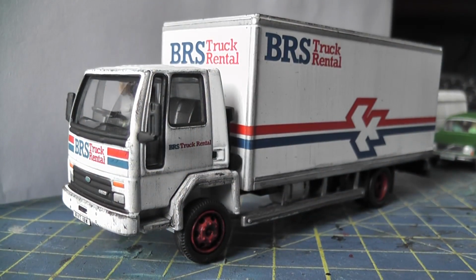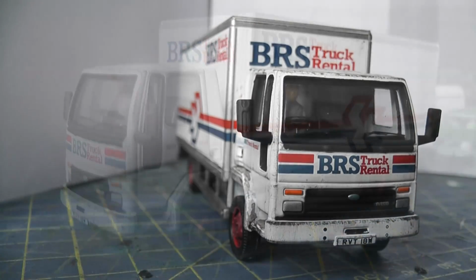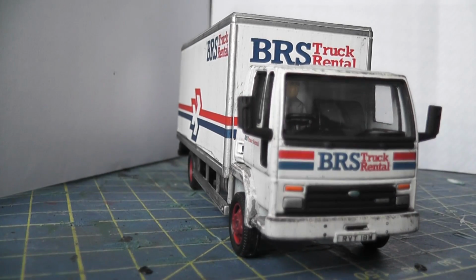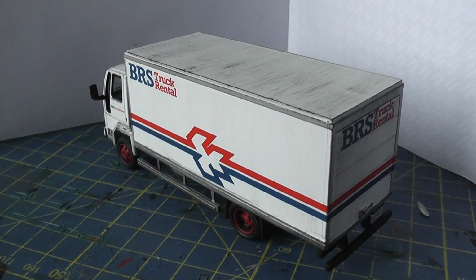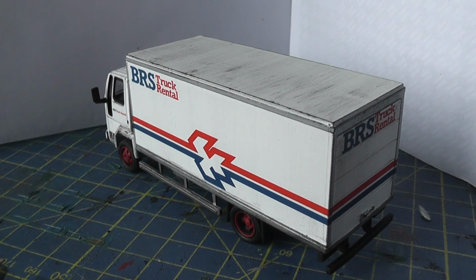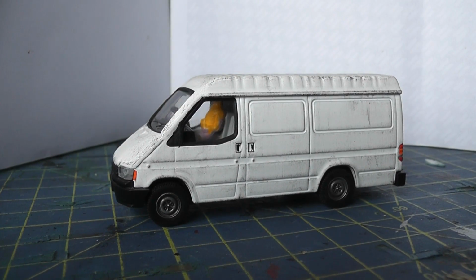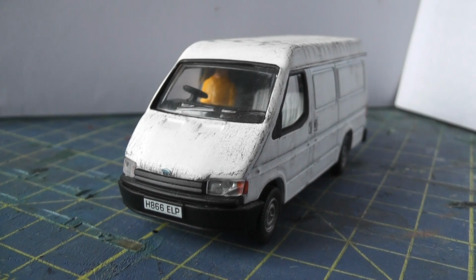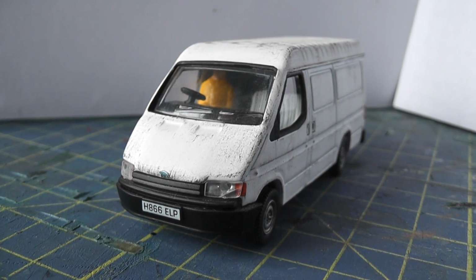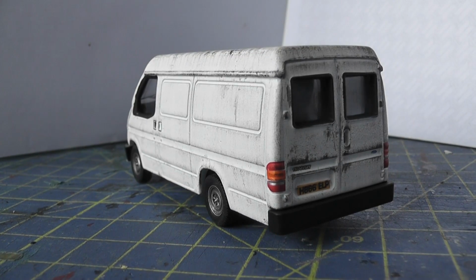And there's the finished truck. I think you'll agree it looks quite a bit more realistic than it did when it came out of the box. It's got a driver, the shine has been taken off of the paint, the wheels and the body have been weathered, and it looks nice and used. Done the same thing on the Transit, weathered the wheels using the dry brushing method and just made it generally look used. And you can see also painting those extra black bits around the windows has made a big difference.